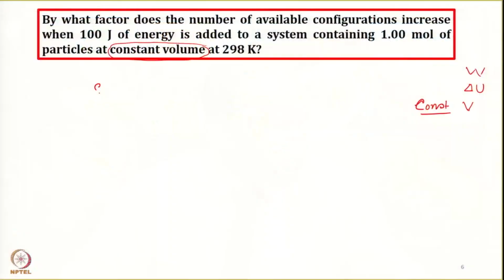So start thinking which thermodynamic quantity can be easily connected with W and also can be easily connected with change in internal energy. The thermodynamic quantity that comes to mind obviously is entropy, because one equation that immediately comes to mind, S is equal to K log W. It is allowing you to connect entropy with the configuration, weight of a configuration.